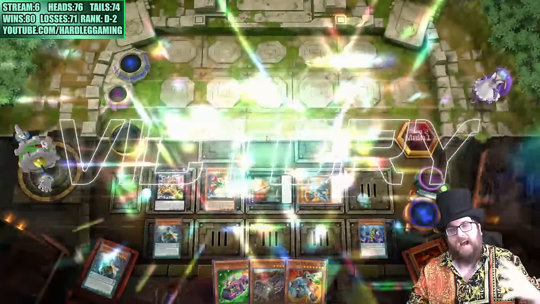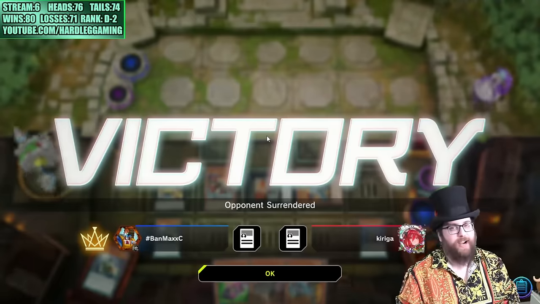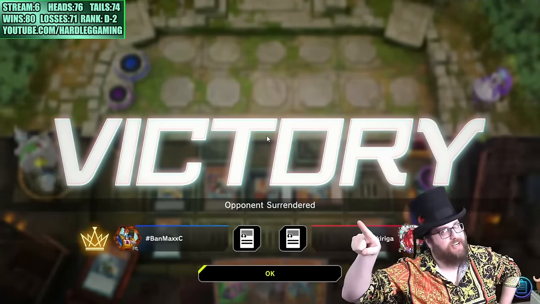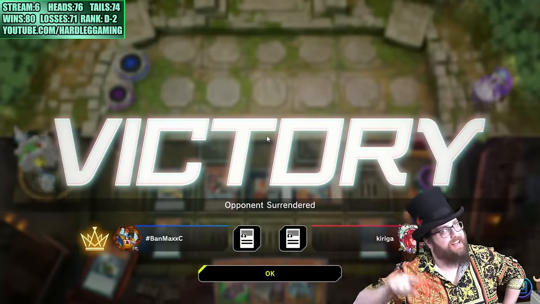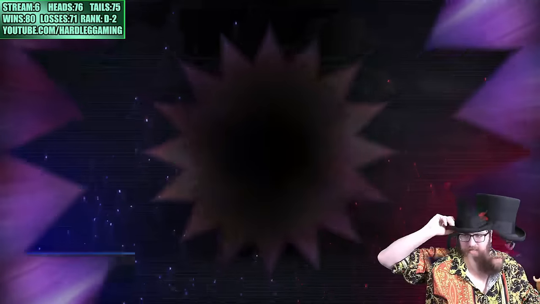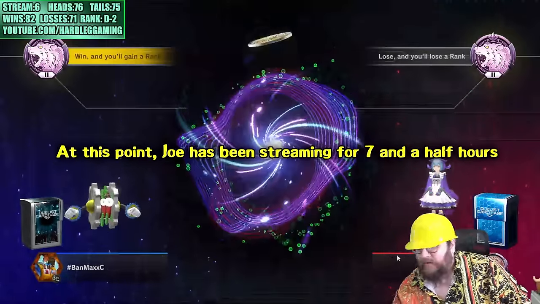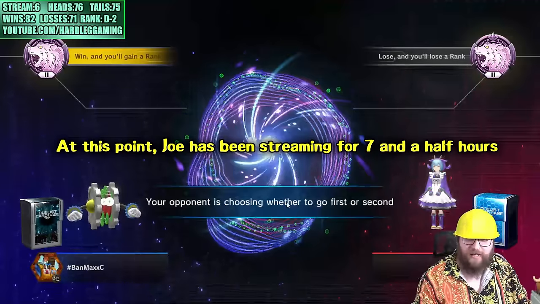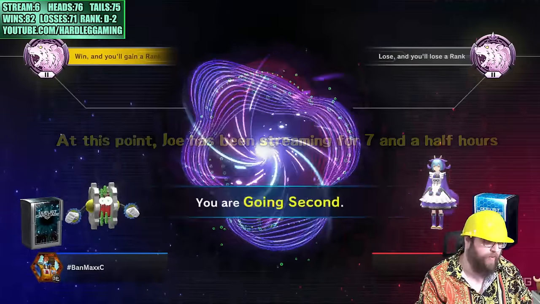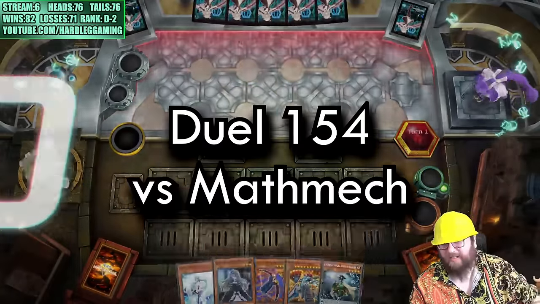Yep, I had more negates than they had cards. Regulus was standing there the whole time, like, go ahead, use that last card. See what happens. All right, it has been a long, hard day, and we're still just getting into Diamond 1. But we're on a win streak. If we could just push our way into Diamond 1.